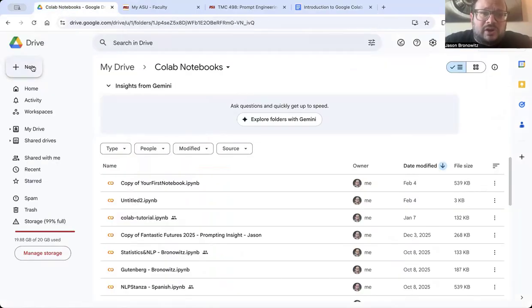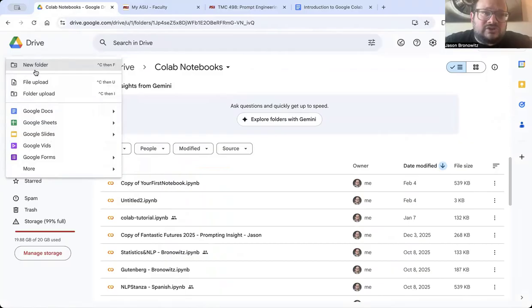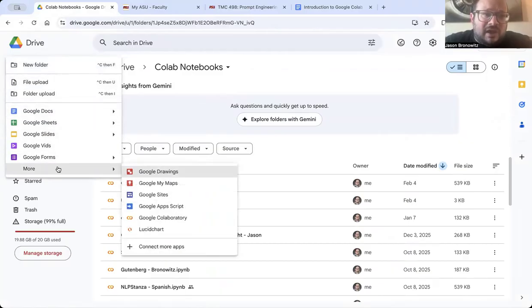So just when you go into your Google Drive account, either from your ASU account or your personal Gmail, all you do is go to new document like you're starting any other document. But instead of opening up a Google Doc or a sheet or slides, under more, eventually you'll have this where it says Google Collaboratory.